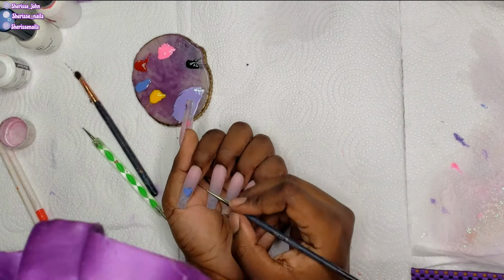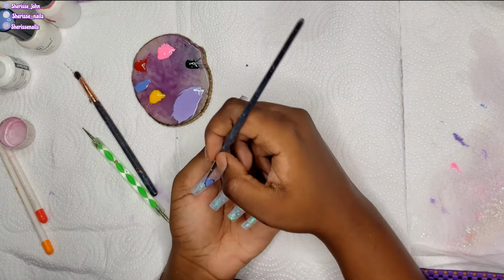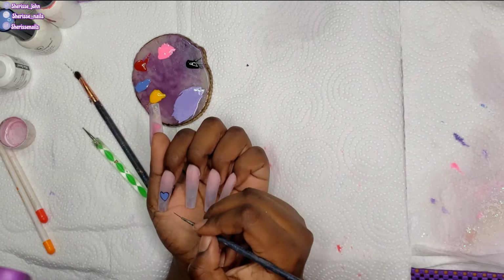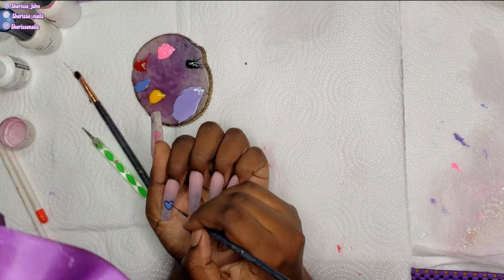I outline it with black, and I'm using different colors as you can see on the palette. So I'm doing the same step for all the hearts. I outline it with black, and then I take a line coming from the top of the heart. You always see me do it, and I just make an extension to make it look like a 3D heart, how the sweethearts candy looks.